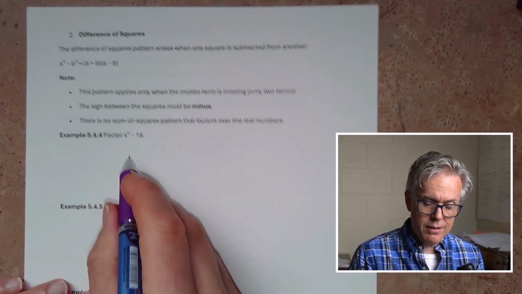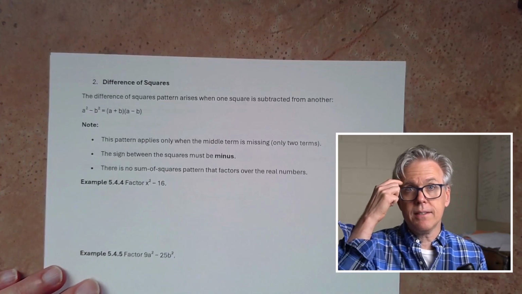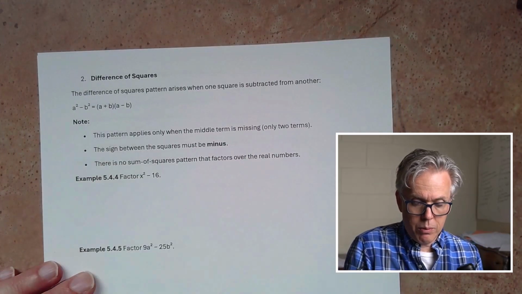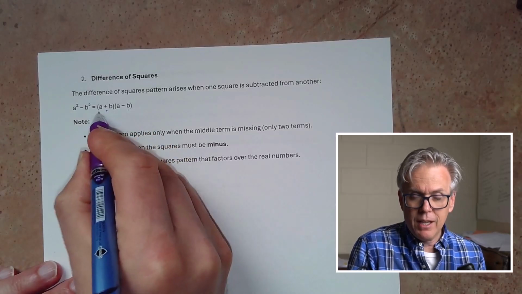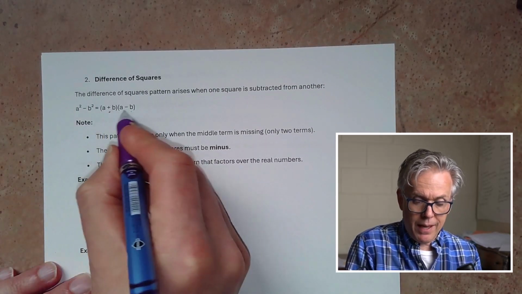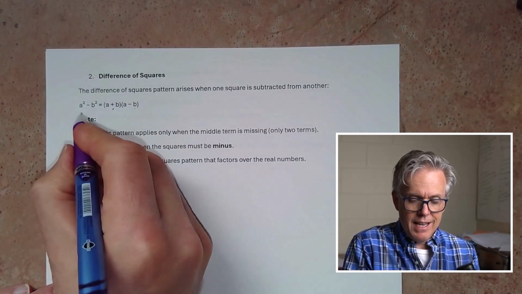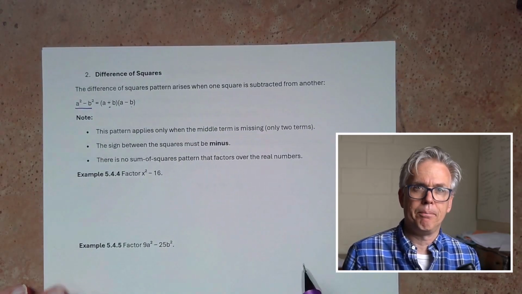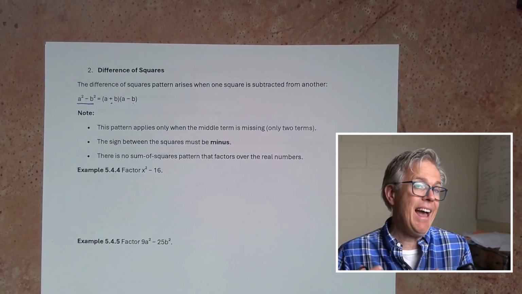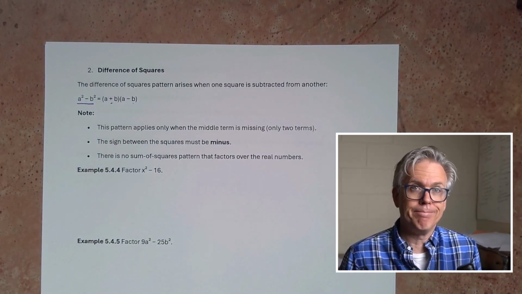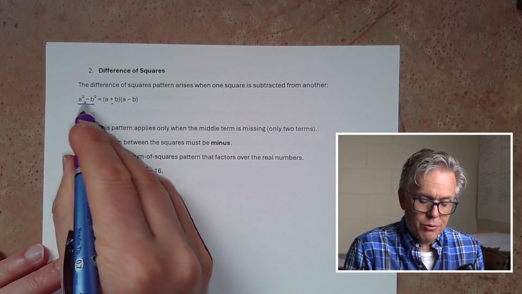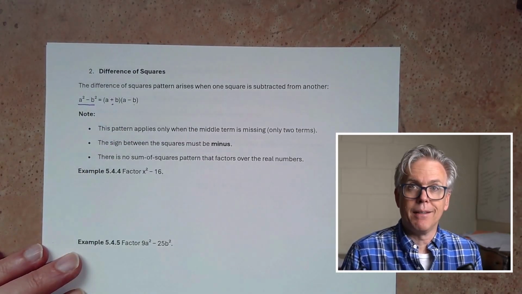Okay? And so here is our model. And we saw this in the earlier lesson when we were given a plus b times a minus b. It was just a consequence. When we multiplied that out, that middle term canceled out, and we were left with a squared minus b squared. And back then I had said, you don't really have to know that. It's a consequence. But now we have to know it. Okay, now we have to know it. A squared minus b squared is just a plus b, a minus b.